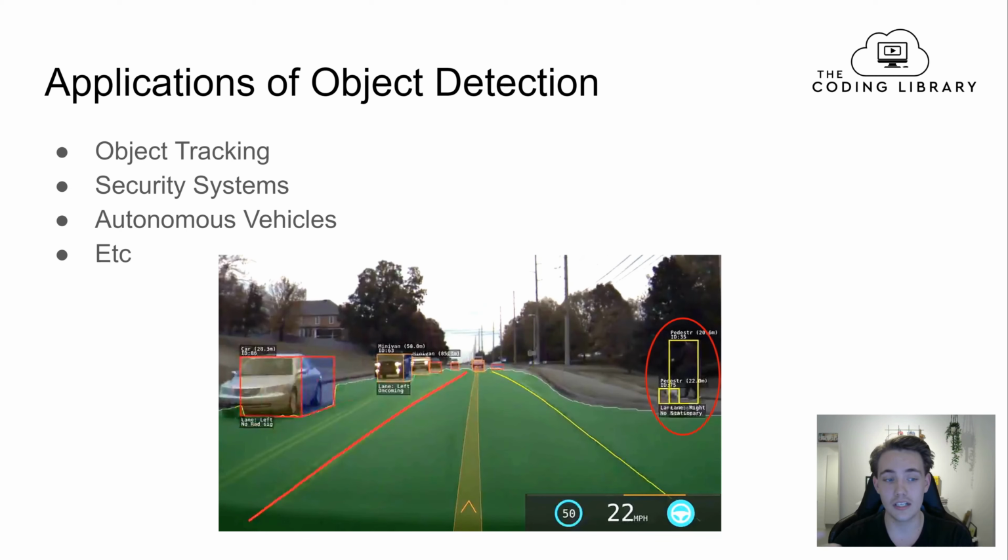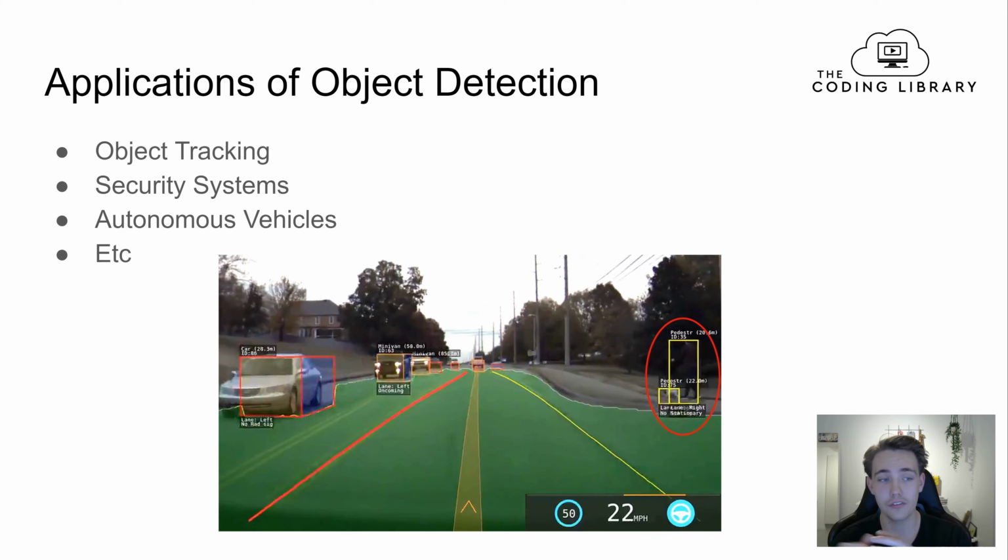We can also use it in autonomous vehicles, which is a really nice approach, and autonomous vehicles really depend a lot on object detection, as we can see down here in the image, where you can see that it can detect different types of vehicles like cars and minivans, and also pedestrians and some other kinds of objects in an image.